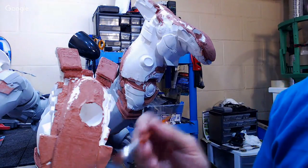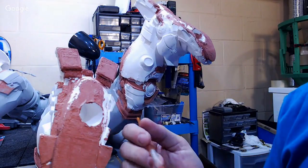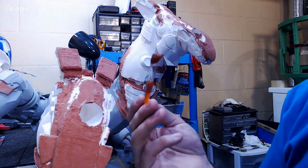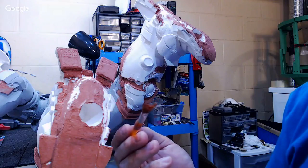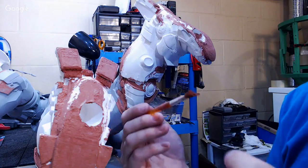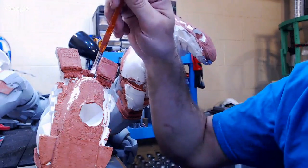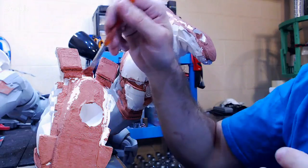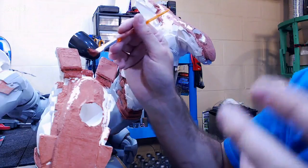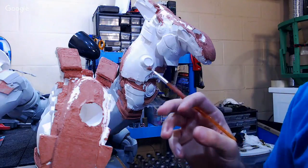And that's really about all there is to it. You just keep going back over these little rough spots until it's pretty much smooth. And you just keep going over with the same brush. You don't have to really worry about using too much sandpaper until the very end if you want to do that. A lot of times when you go to do the weathering after you've got everything painted, you kind of want the little crevices to have some roughness to it so that it holds on to what you're weathering with. It's just a nice part of the weathering technique. Be able to have it grab on to that dirt.